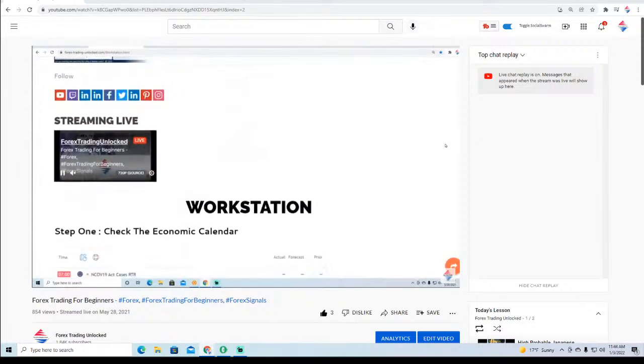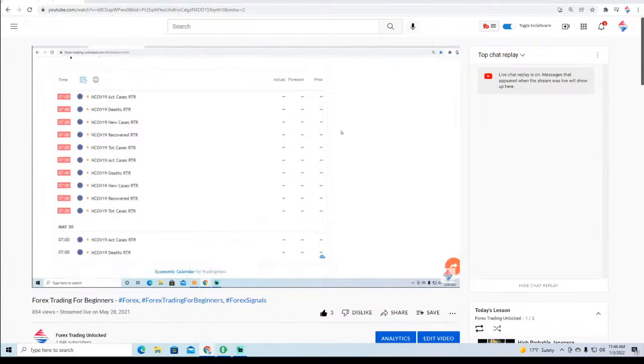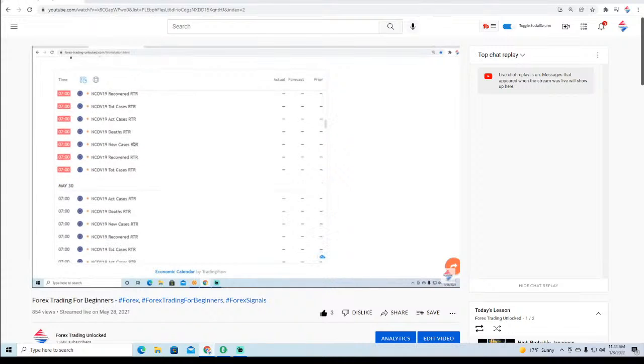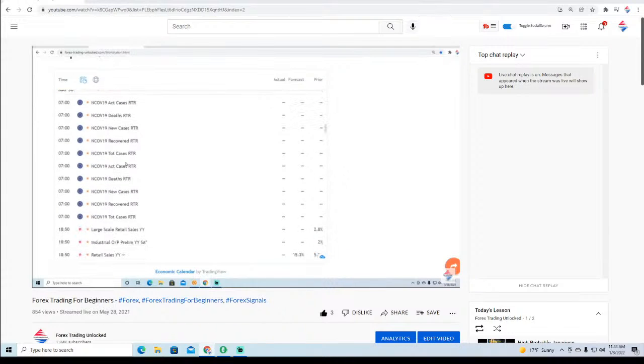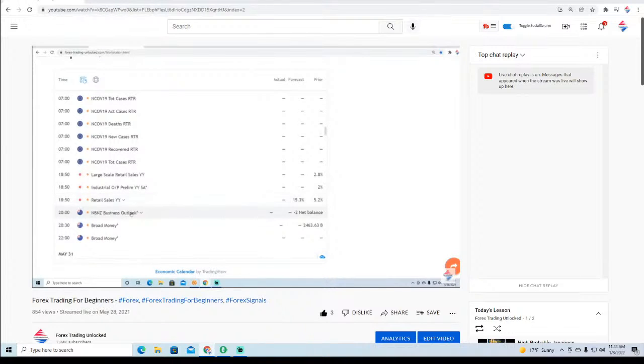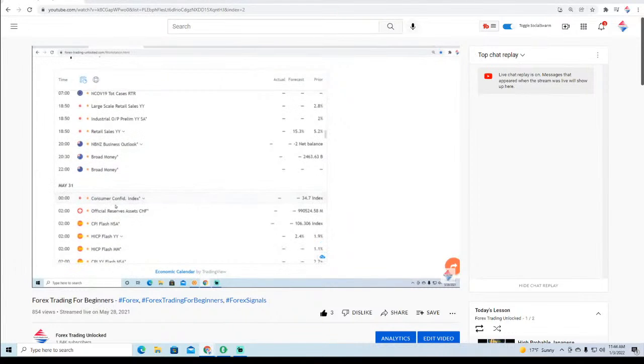From this page, you can start your day and check out our live streaming analysis. You can also look at the calendar. You always want to be aware, as a beginner especially, of what is going on in the world as far as news events. The nice thing about our calendar is it's arranged on a daily basis and goes by the different countries. So you can see, for instance here for the euro, you have the COVID-19 numbers. For Japan, you have large-scale retail sales coming out today. For New Zealand, you have this, and then on the 31st, consumer confidence, and so on. You can see how that goes.